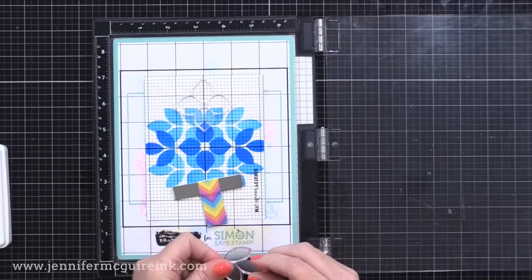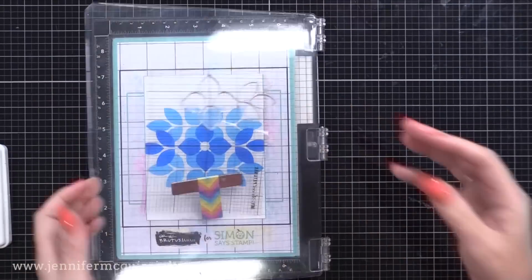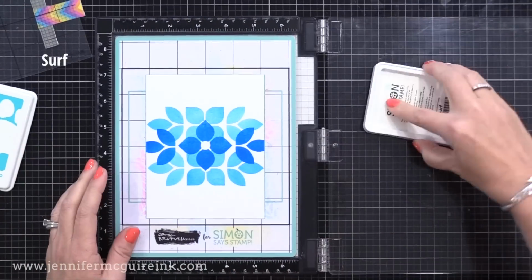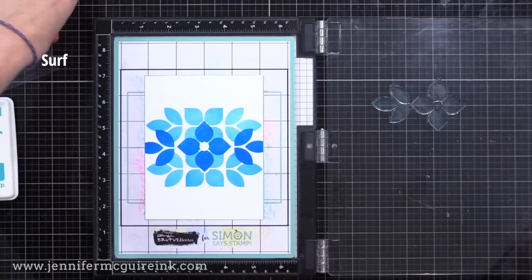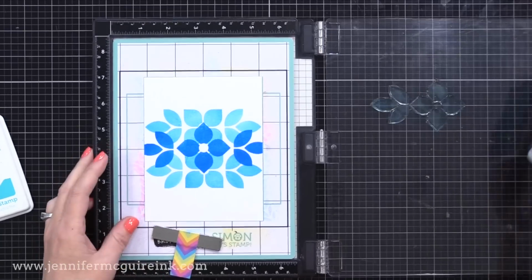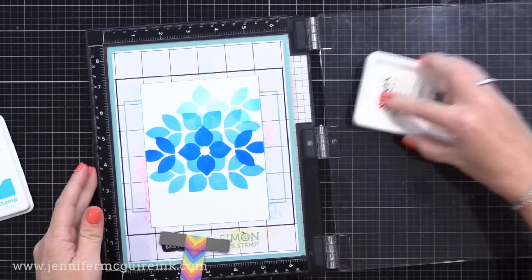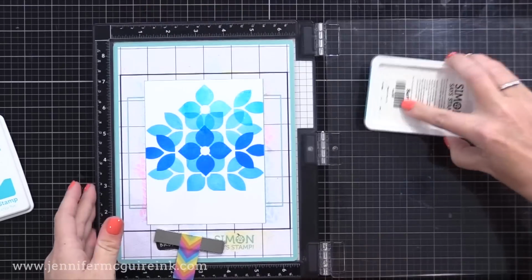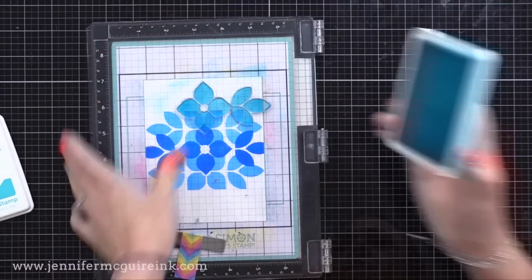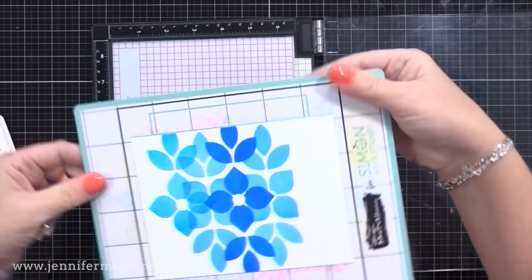All right, now I've put my grid alignment back on top of the cardstock, lining up the next position for these images, and this time I'll stamp with a surf ink. Now, I mentioned that I would be using the Simon Says Stamp Positively Saturated inks for a few reasons. One is I like that you can stamp it once for light, stamp it again for medium, and stamp it again for dark, and it doesn't bleed.